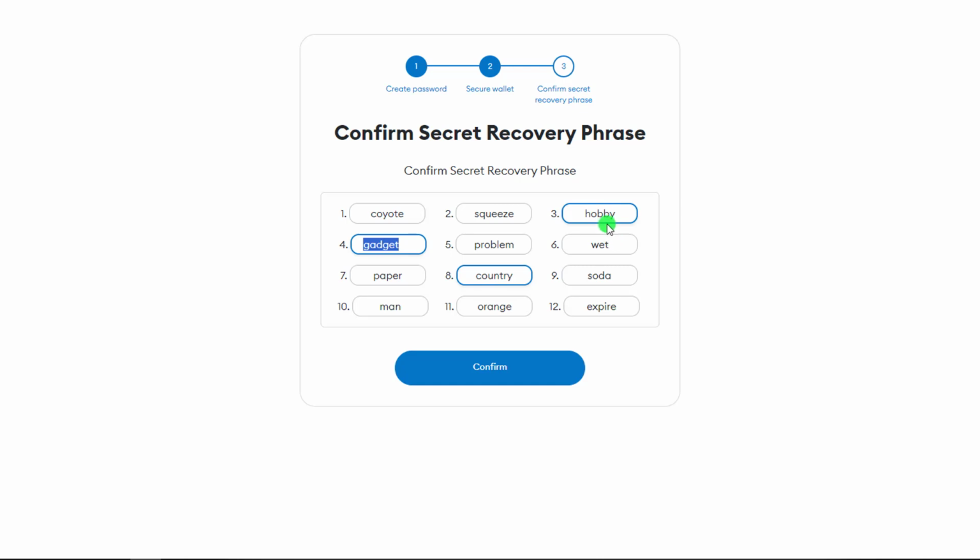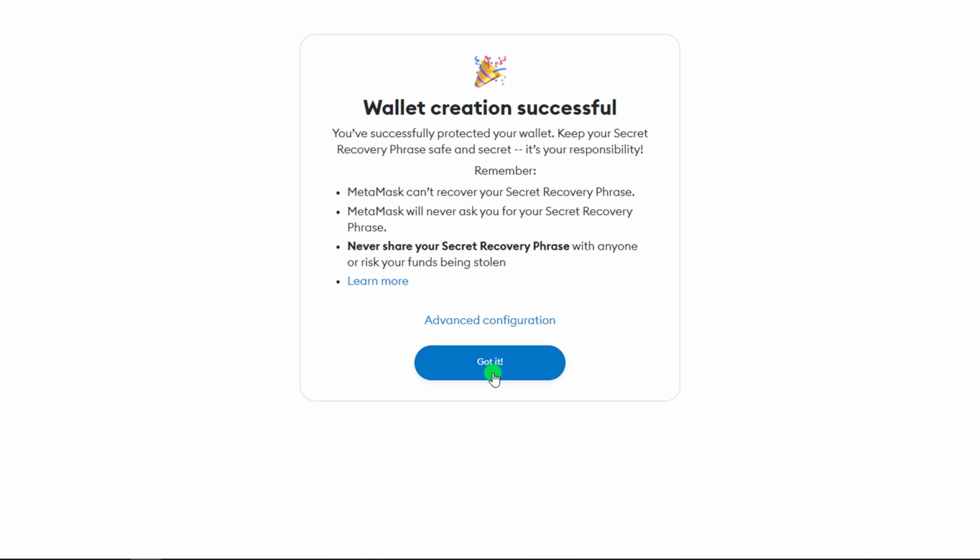I don't know what happened, but when I type it manually, the hobby, now the confirm button is enabled. You might experience the same issue, but you can just type it manually instead of pasting it from your copy, like for me from the notepad. And now it's enabled, we can confirm this.